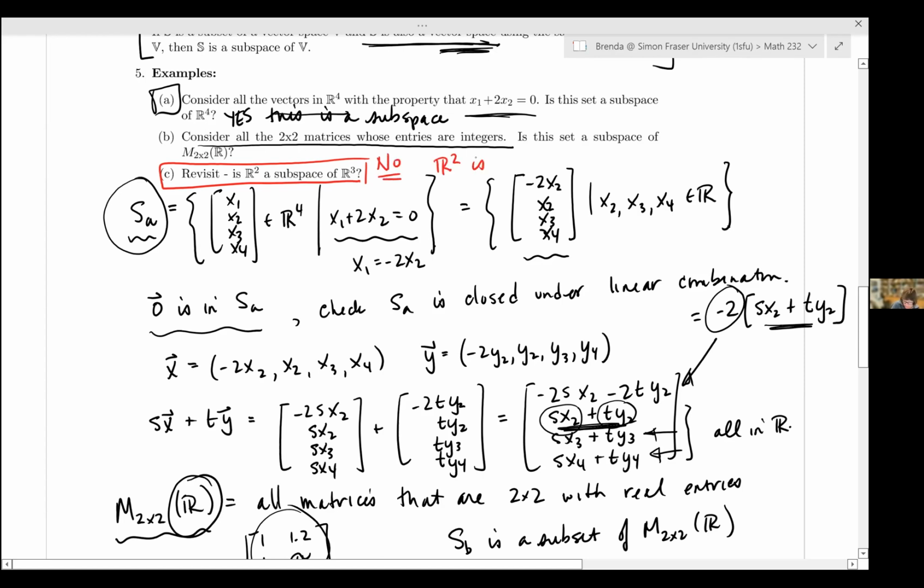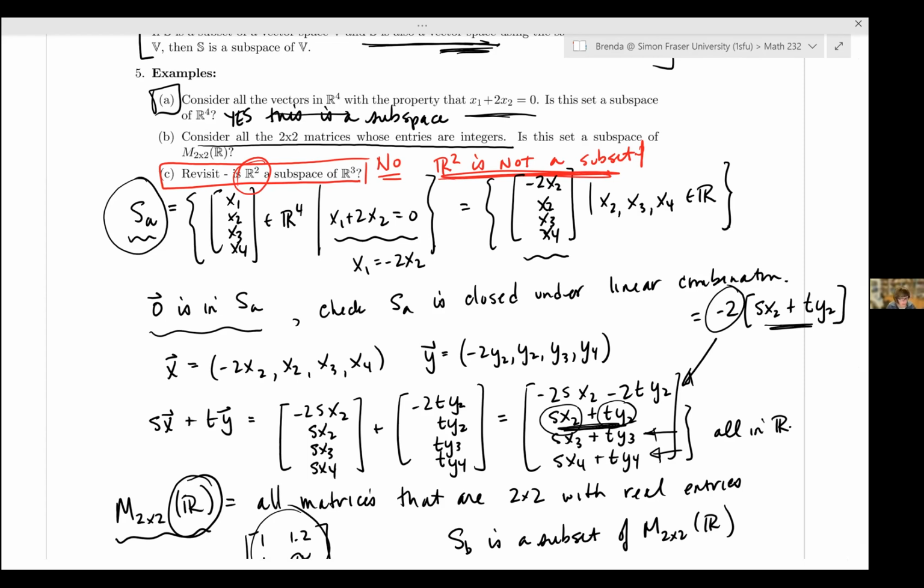Because R2 is not a subset. It's not a subset because if you consider the world of R3 and you collect up all the vectors with 3 components, how do you possibly get vectors with 2 components? They're not there. They're not even part of R3. So you can't even select the 2 component vectors from the big bag that contains all the 3 component vectors. So it's important that when you're checking if something is a subspace, you first confirm it's a subset, because if you forgot this little thing here, you would then go and check that it's closed under linear combination, which it is. And then you may conclude erroneously that it's a subspace, but no, it's not a subset.